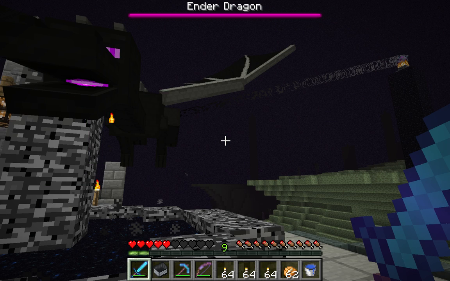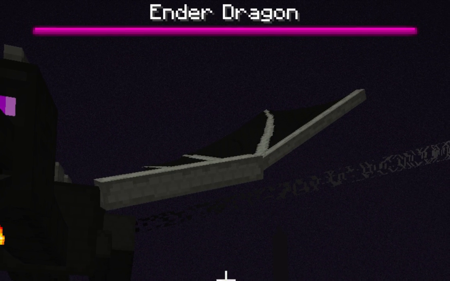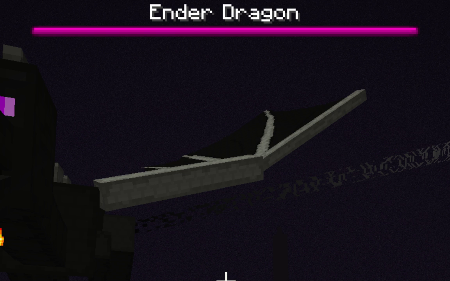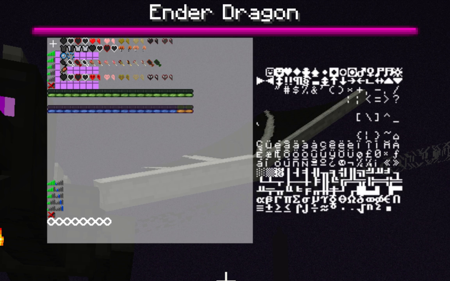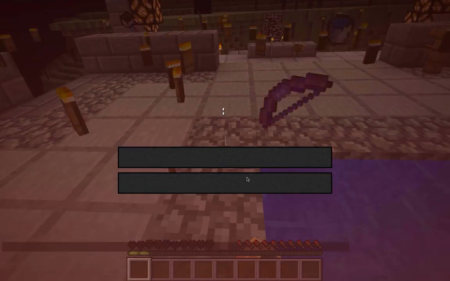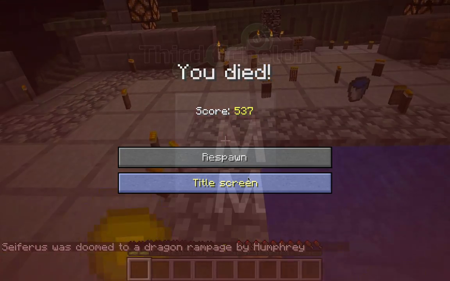Now normally in Minecraft, when you're in an area where the Wither or an Ender Dragon exists, there's a health bar at the top of the screen that reads the boss's name. In order to work around this, we just created a resource pack and removed the Ender Dragon's health bar, as well as the font from the game, so that there wasn't any text on screen. Then after everything was recorded, we just added the text back in later. And really, in the end, that's all we had to do for the recording process.